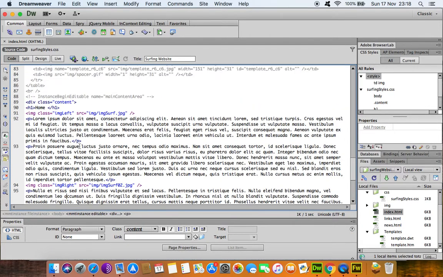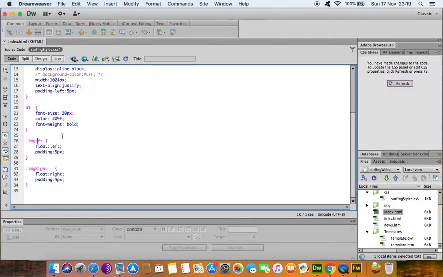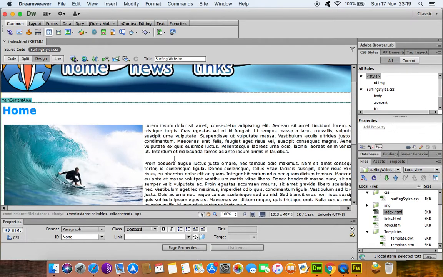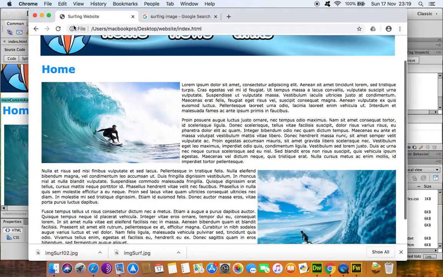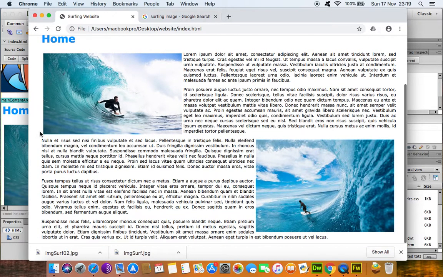Let's hopefully see. Image left, just check it. IMG left, yeah, looks right. I didn't do capital L, so I did that there. And there it is, right? So if I look at it on my website, it's basically the same, but of course it's indented.